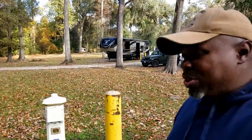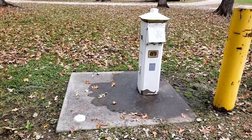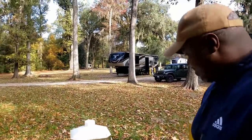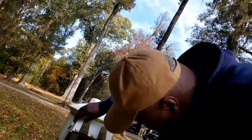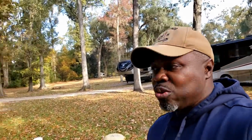You can see it's full hookup. You have your sewer line there, and you have your power entry panel over here — 30 and 50 amp connectors. That's a good thing. It also has a light source and water. Basically, a full hookup site. It's a pretty long RV parking spot, but it's not very wide. If you have one of those 105-inch extra wide fifth wheels, you might want to let them know because I don't think one of those will be able to get into this particular spot.